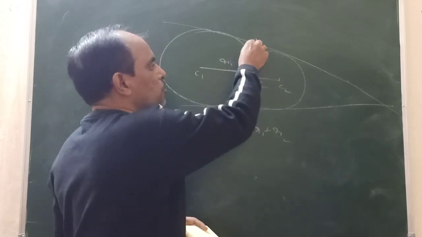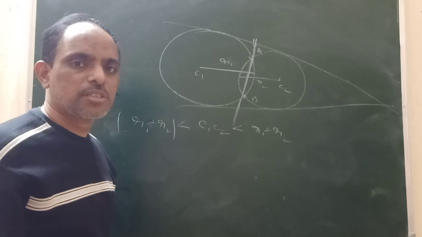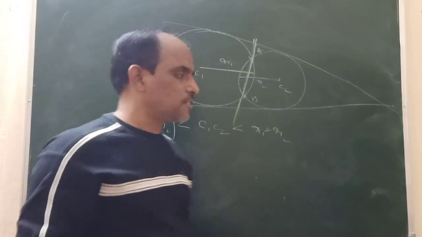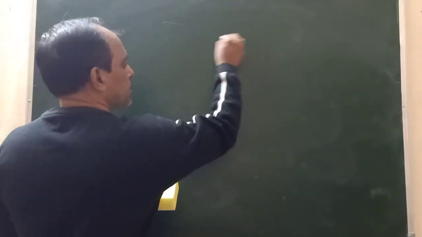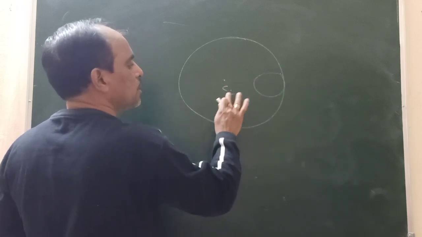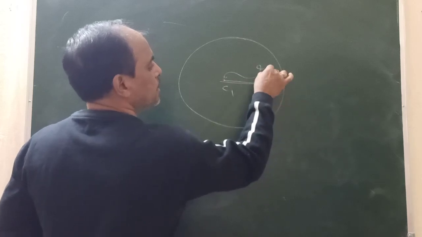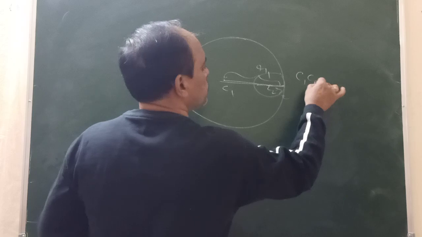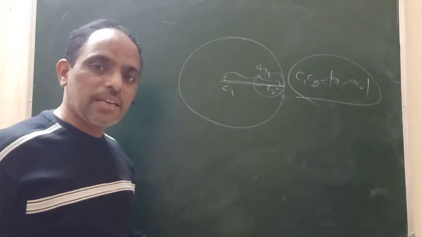The equation of the common chord we can also find very easily by subtracting one equation from another equation. It is also known as the radical axis. Now, if the circles touch each other internally like this, the entire distance is R1 and this is R2. Now C1 C2 is equal to R1 minus R2. Now the circles touch each other internally.